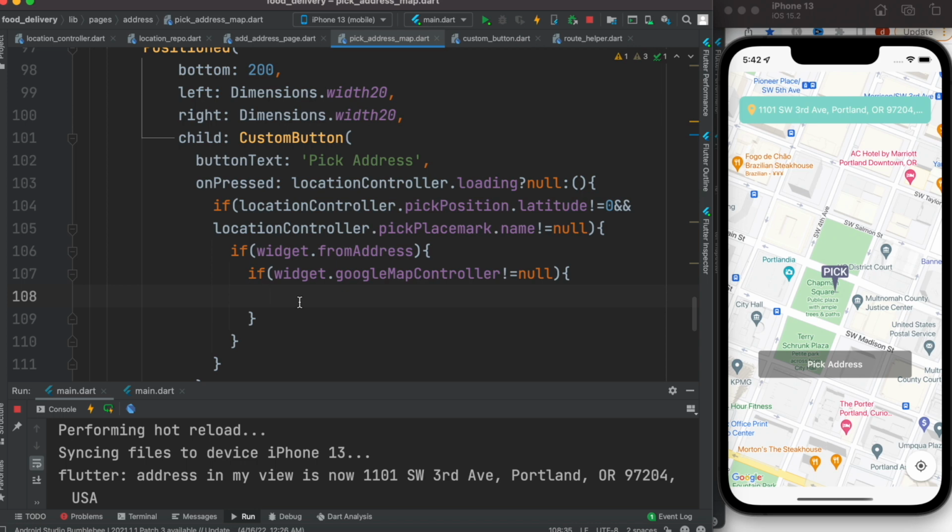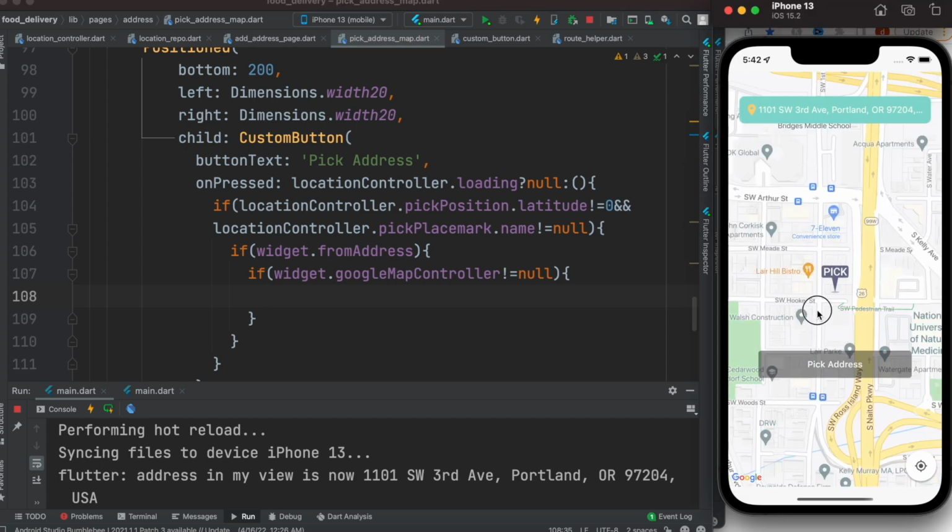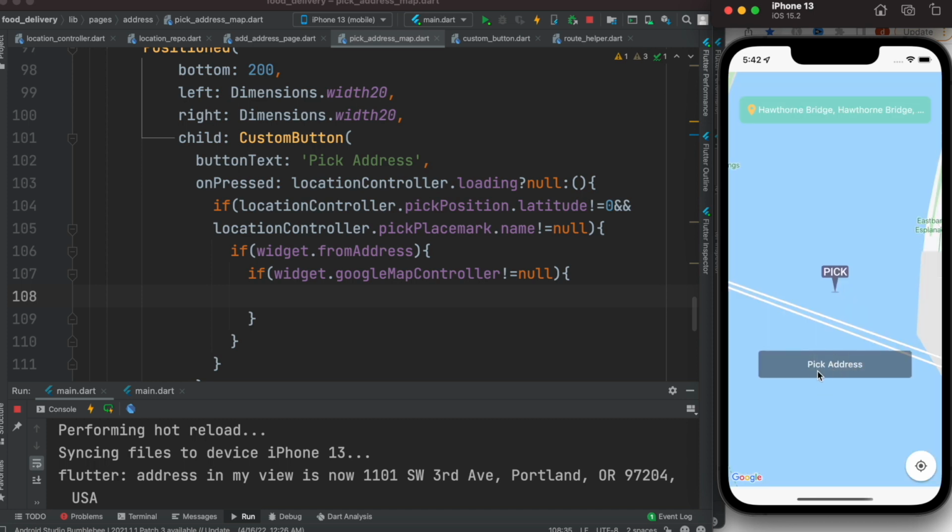Here we need to create a method, because once everything is done, that means the user has selected and has done a lot of operations, so we'd be able to click on this. Otherwise we don't want to click on this.